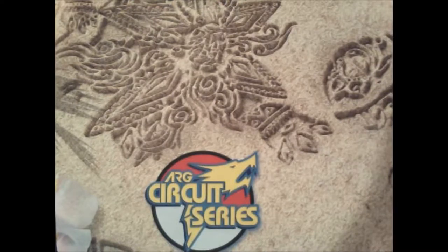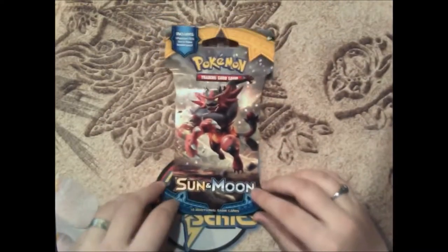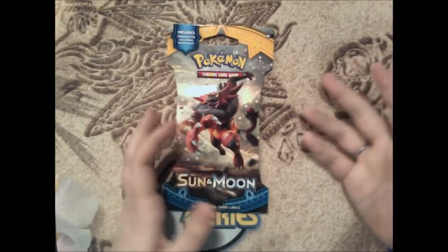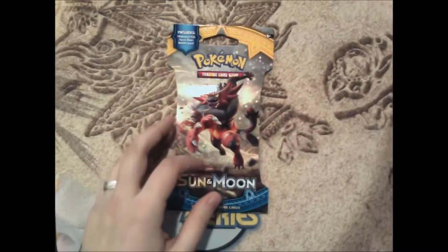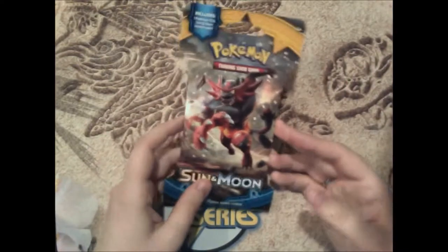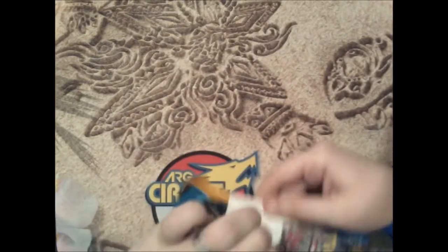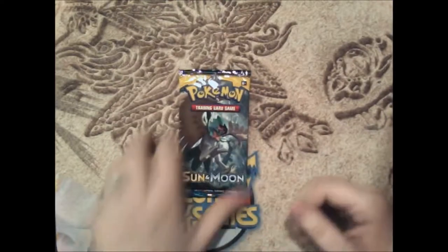We'll put that off to the side on top of my computer for it to stare at me. Now I guess we'll start with this. I got one pack of Sun and Moon just because I got a tin that I'm not really sure what comes in it — it just says three booster packs. It was ten dollars from Walgreens. Incineroar! I love Incineroar. Incineroar is honestly like my favorite new starter. Mudkip is honestly my favorite starter ever. Unfortunately Decidueye is the cover art on this one.